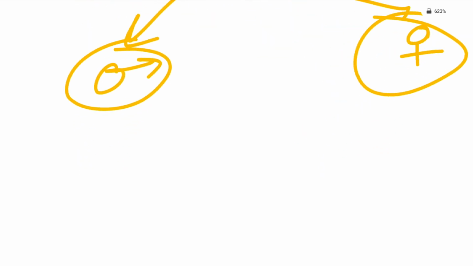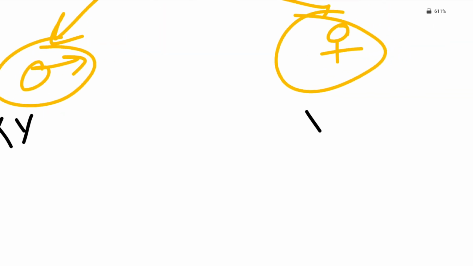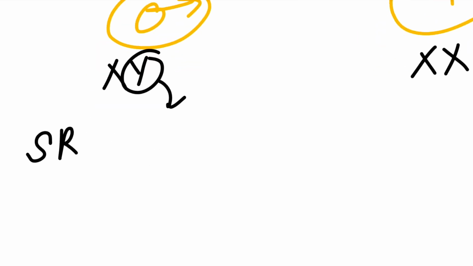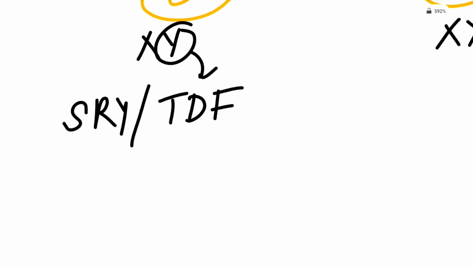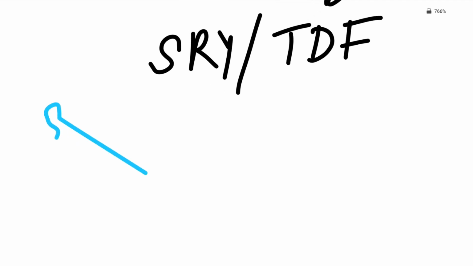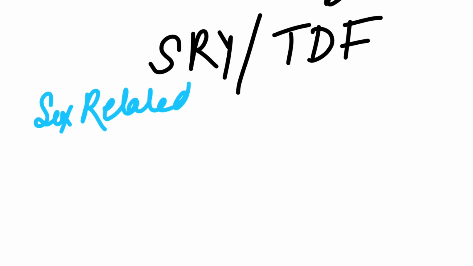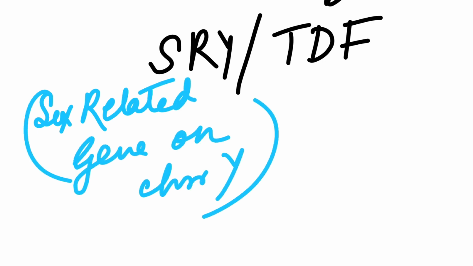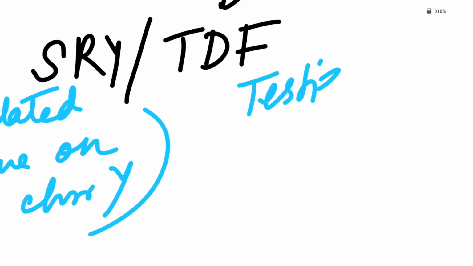It is this. We know that males have the chromosomal constitution XY and females XX. On the short arm of the Y chromosome is the SRY gene, which is also known as the TDF, the testis determining factor. SRY stands for sex-determining region on chromosome Y, and TDF stands for testis determining factor.